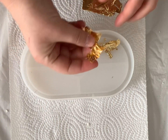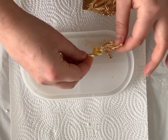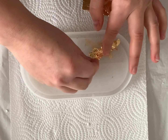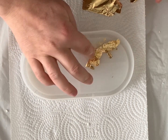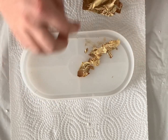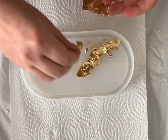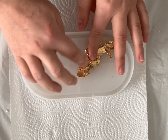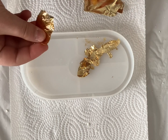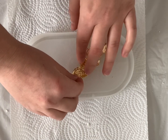The foil definitely gets stuck easily to any surfaces, like even your fingers. I've seen people use tweezers or even small paintbrushes to apply the foil onto different surfaces. But in this case, I just wanted to see how this whole project was going to turn out. I didn't want to spend too much time making it perfect because I like to learn from my mistakes — I find that's just the best way I learn.